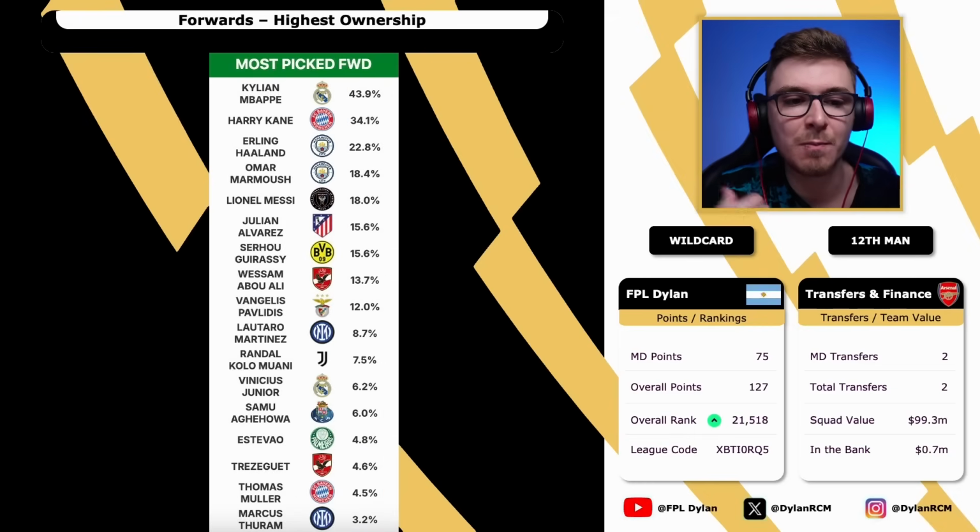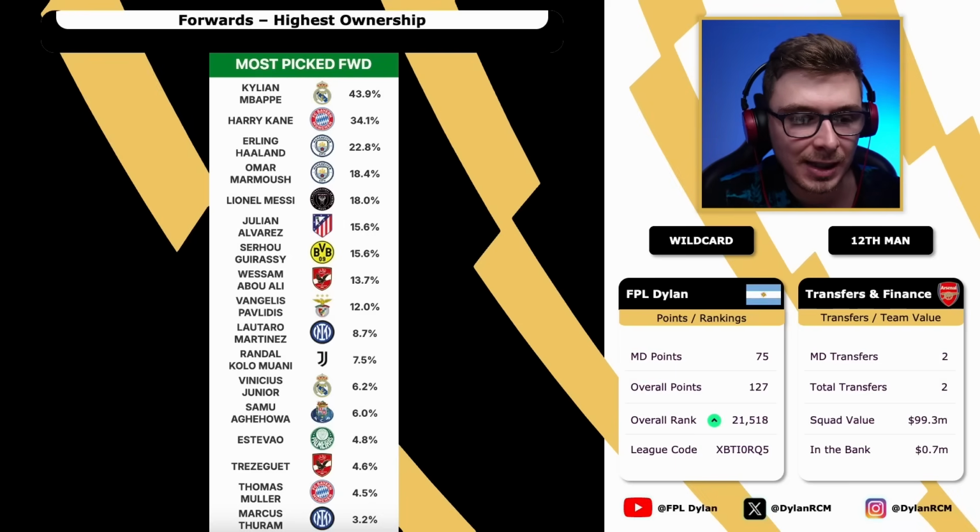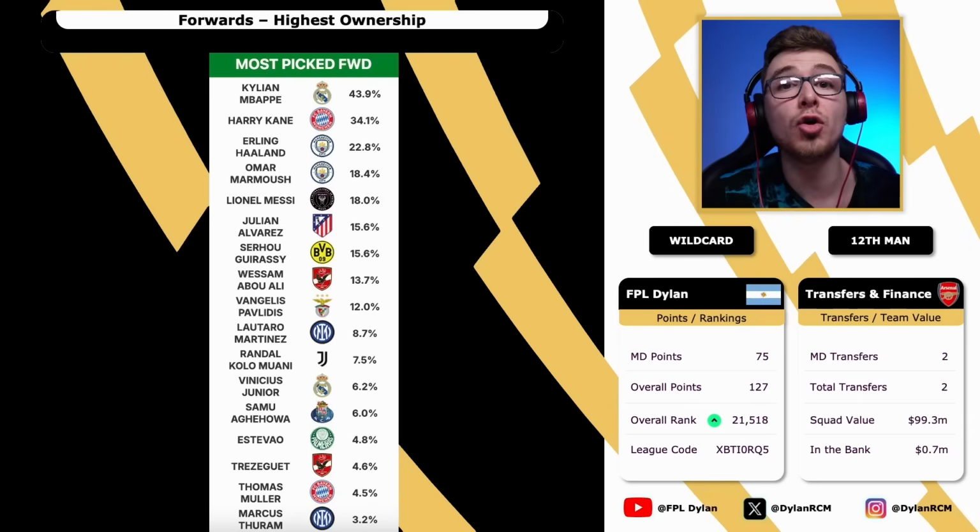And with the forwards, Mbappe, Kane, Haaland, Marmoush, and Messi make up the top 5 most selected players in this position, with Alvarez, Guirassy, Abu Ali, Pavlidis, Lautaro Martinez, Colomwani, Vinicius Jr., and Aguilar. The rest will qualify for the scouting bonus.